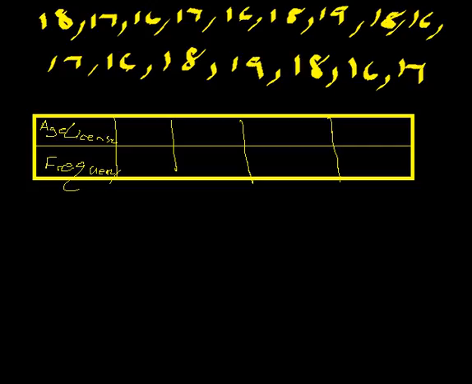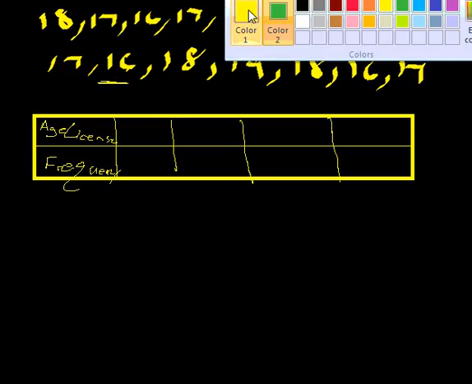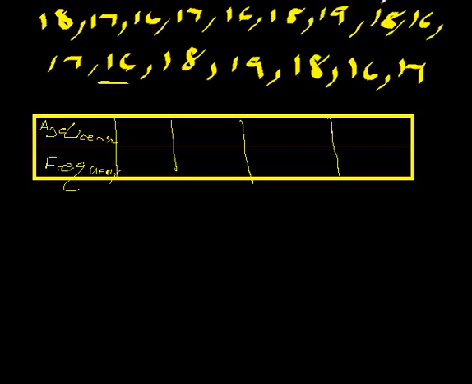So I'm going to go through the list. Remember I said you don't know how many columns you need yet? You have to go through your list and find the smallest value, which is 16, and the largest value, which is 19. So this is going to be between age 16 through 19. That's what I'm labeling, 16, 17, 18, 19. That's why I knew I needed 5 columns.